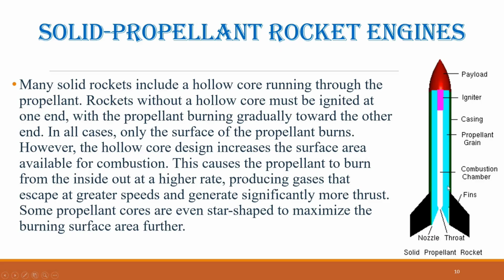The nozzle of a solid propellant rocket is the opening at the back of the rocket through which hot gases escape. The narrowest part of the nozzle is called the throat, and just beyond it is the exit cone. The nozzle's primary purpose is to accelerate the exhaust gases as they leave the rocket, maximizing thrust.